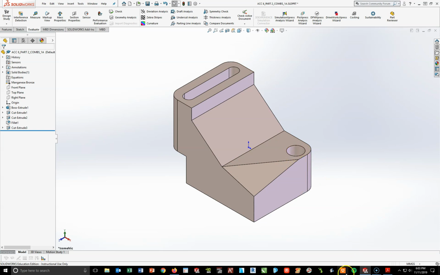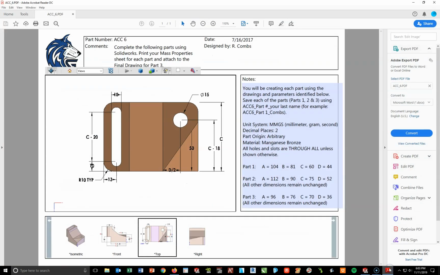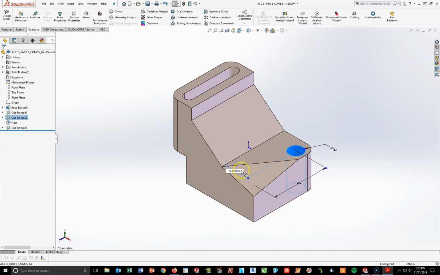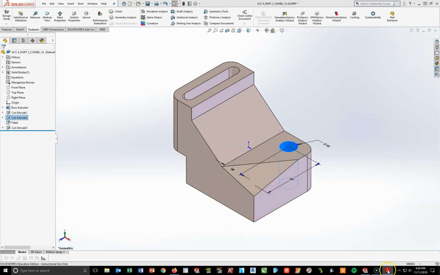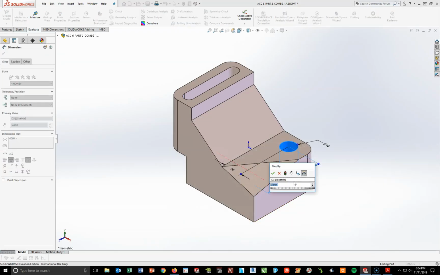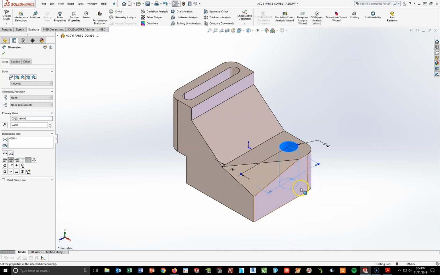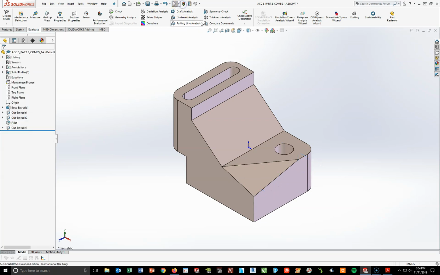It's obviously out of position. So now what I've got to do is go to this cut extrude here. This one right here is D divided by 2, which is going to be 36 divided by 2. Enter. And then this one here is going to be C minus 18, and C today is going to be 70 minus 18. So I go here and double click this line, 70 minus 18. Enter. 52. I'm going to go ahead and hit my rebuild. And now my circle's back in its correct spot.